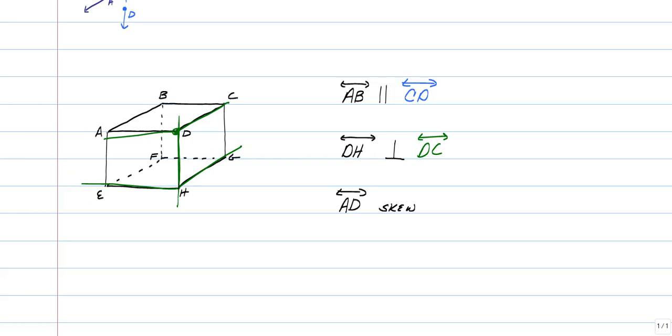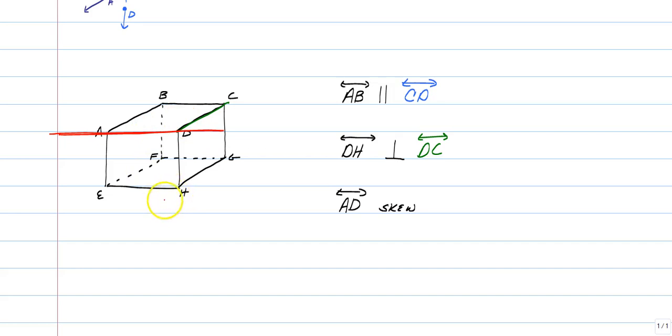Okay? Now the last one we need to talk about is skew, and this is where it might help a little bit to understand what skew is by looking at this. This says AD, so we have AD, which is right here. Now that would be the top front plane intersection. So in order to pick a line that is skew to it, you would have to pick a line that's never going to touch because they're not even on the same planes. So we would not pick one on the front plane, and we would not pick one on the top.